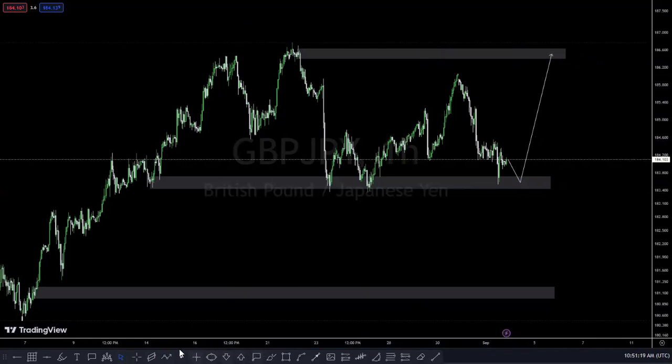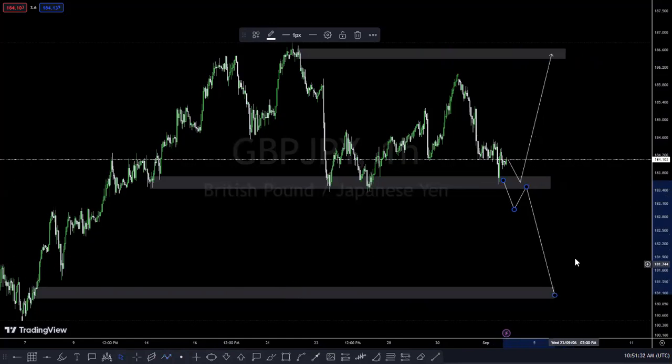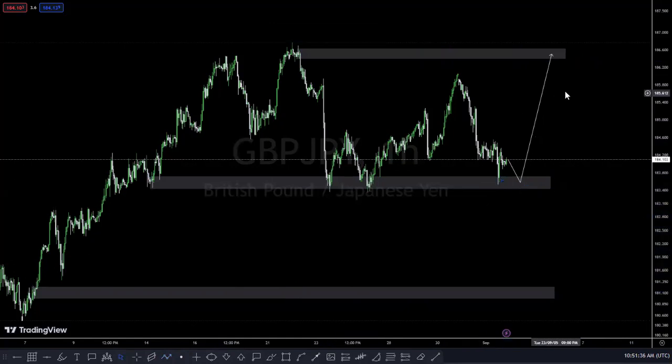Then number two, if the market is going to sell, you expect it to break our support level, then a retest to confirm the break and change the support to resistance. Then we'll look for selling opportunity down to this point. So now we have understood the view we have on the 1 hour time frame. Now, how do we get our entry?